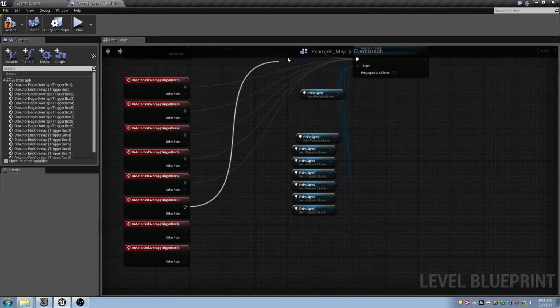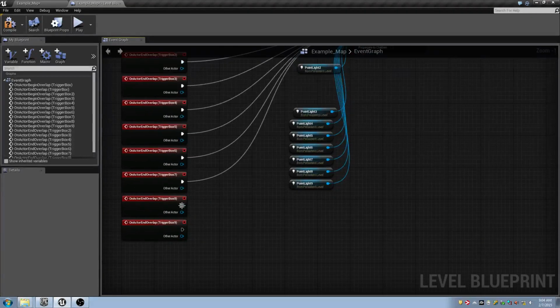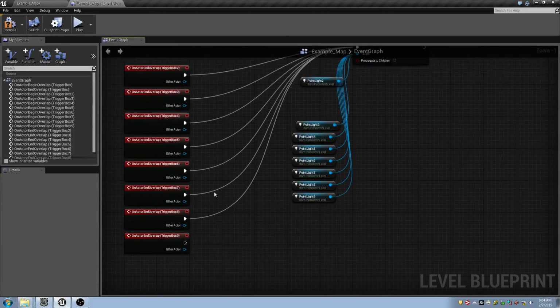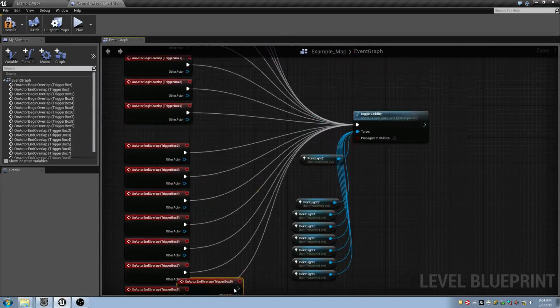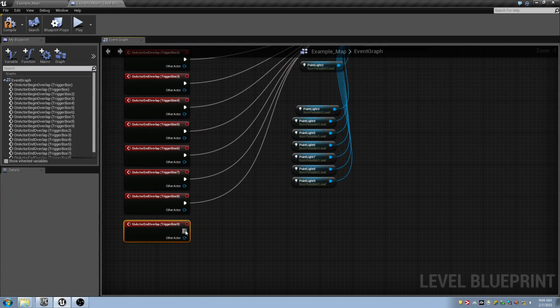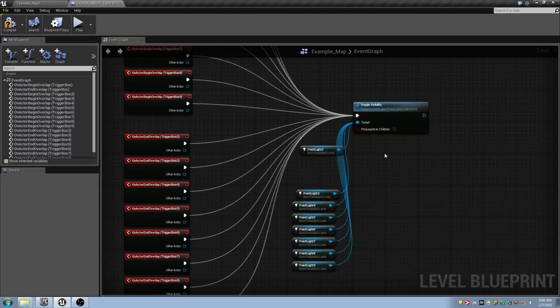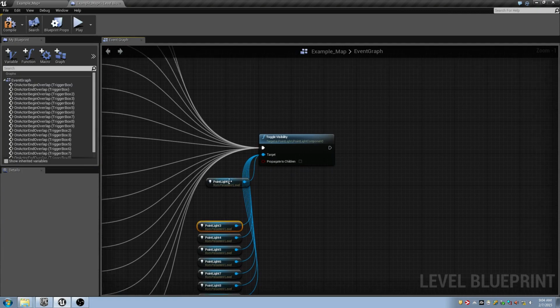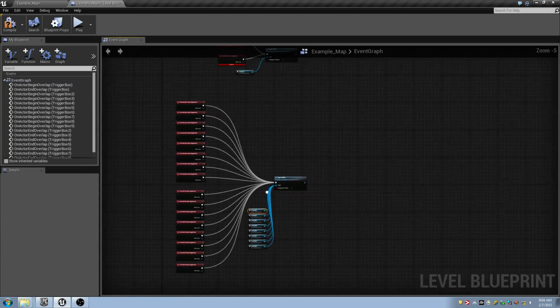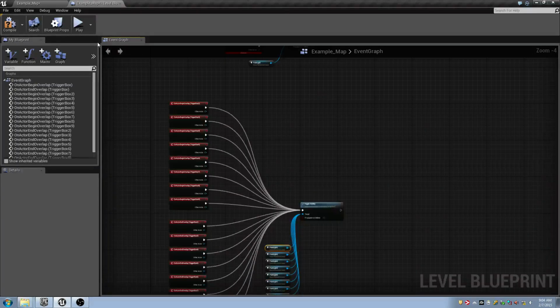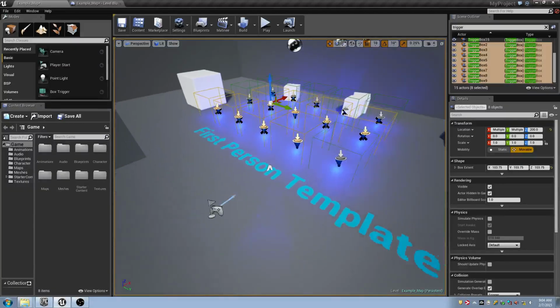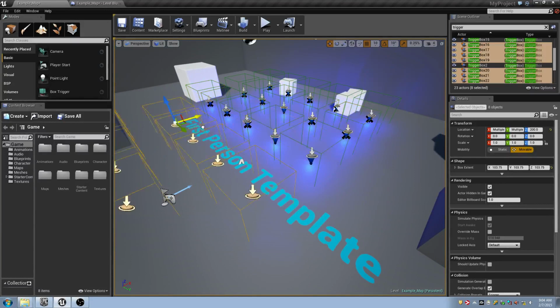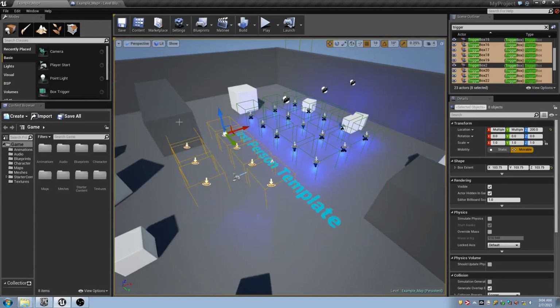Yeah, not only that, but okay, what if I want to change it so that the light also changes color after I enter the volume? Then you'll have to do that individually for each light. What if I want each light to be a different color when you touch it? What if I want to add 100 or 1,000 of these things? I'll just drag all these guys and duplicate them here. Well, that's not going to work.